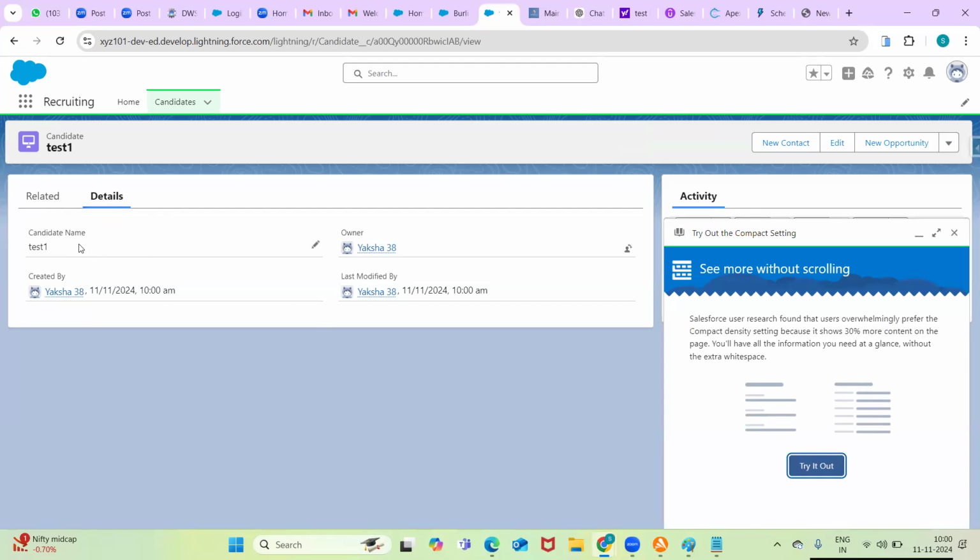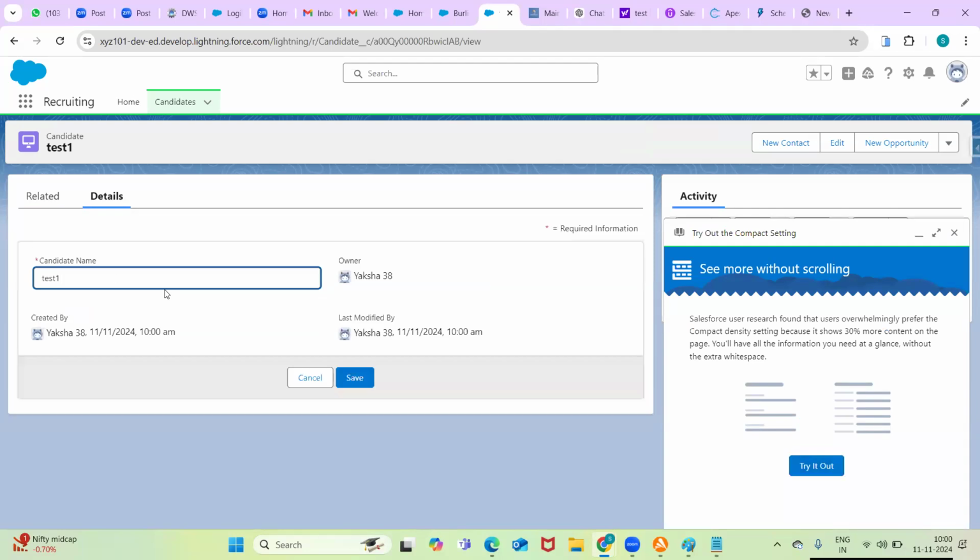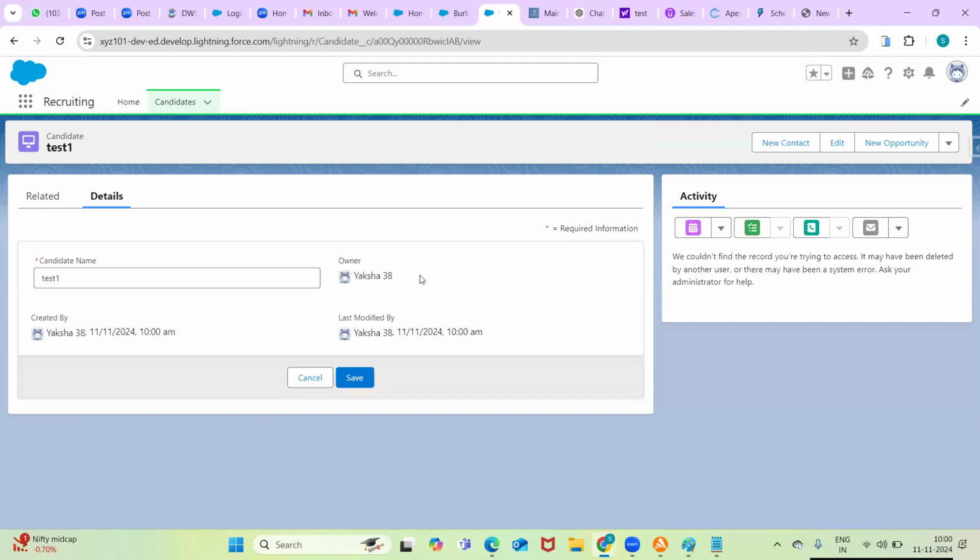We track that information here for candidate one. Candidate name is Test One. The created user is Yaksha 38, created by Yaksha 38 when it was created, and when it was last modified. All this information is tracked while creating any new data or record.